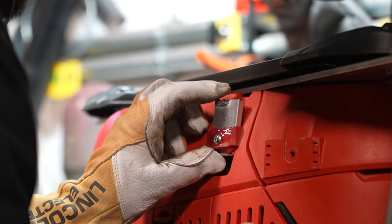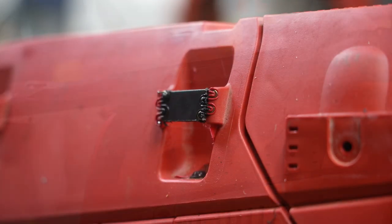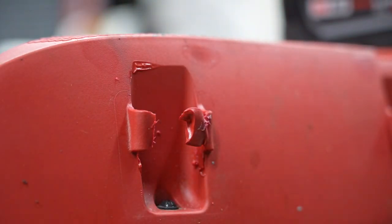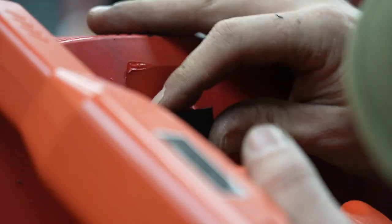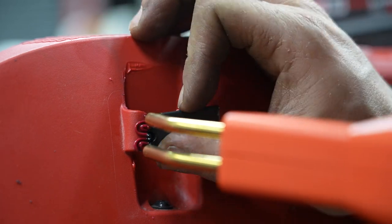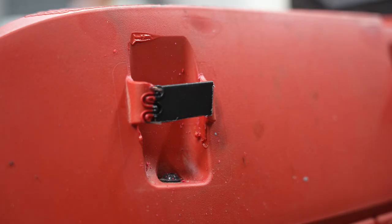This basically killed the entire job — or it could have — because I melted off the only way I was planning on mounting this whole thing to the vacuum. So I busted out some of the pieces I had cut out of the Packout plate and actually used a little plastic welding kit to mend those tabs that I'd melted with the TIG welder. I cut it out with the oscillating tool and then used one of these little plastic welding things you can buy on Amazon — you've probably seen videos of them using these to fix bumpers.